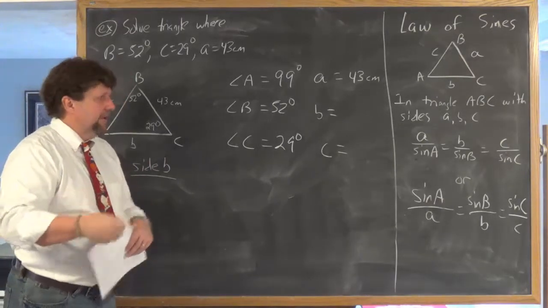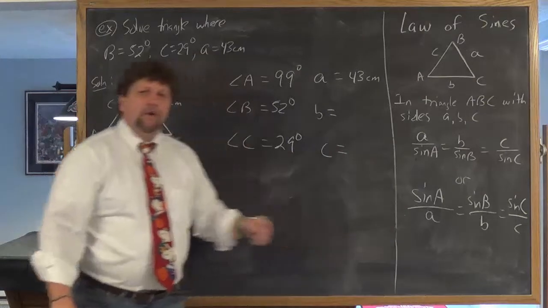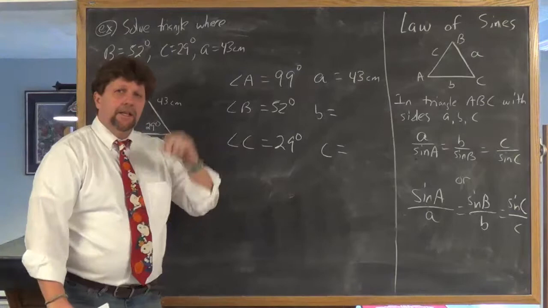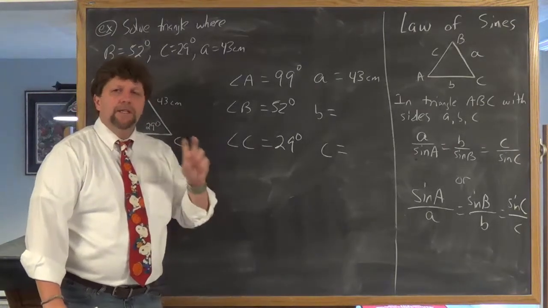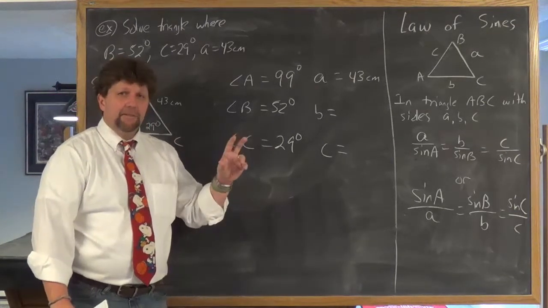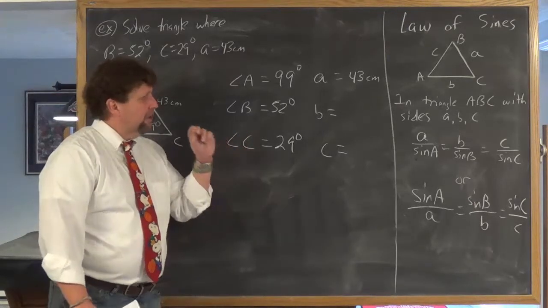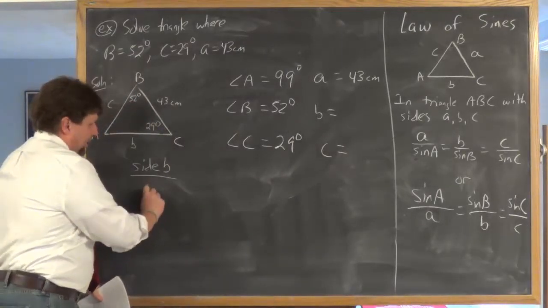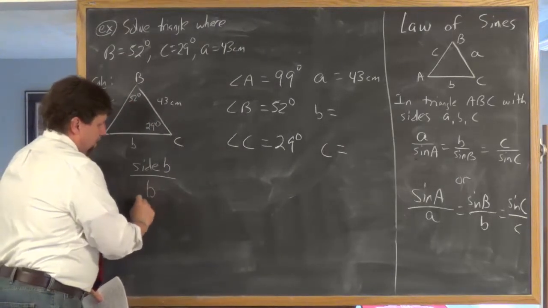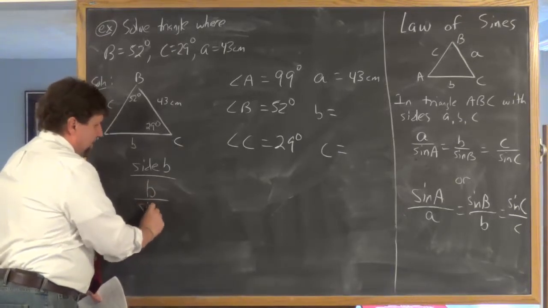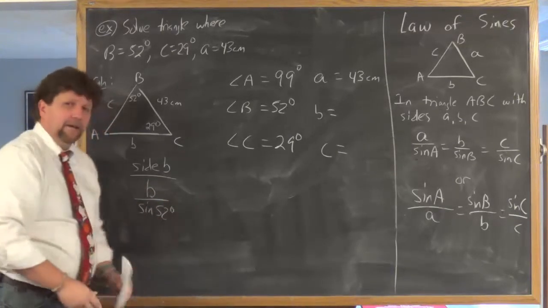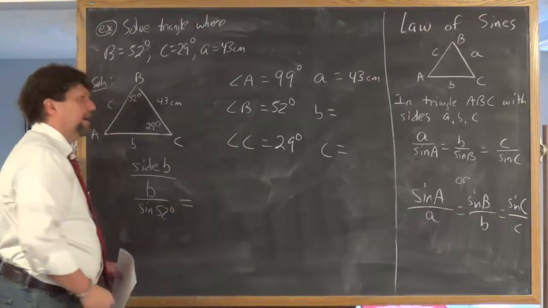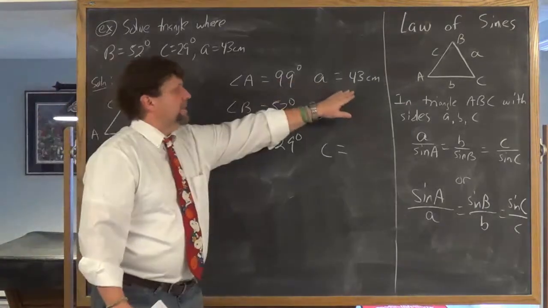What I'm going to do is use the version of the law of sines where what I'm trying to find, side B, is in the numerator. Because that's going to save me 1 step of algebra. And hey, I'm all about saving steps of algebra whenever I can. So I would start off by saying, well, side B over the sine of angle B. Well, I know angle B is 52 degrees, equals, and this is the key.